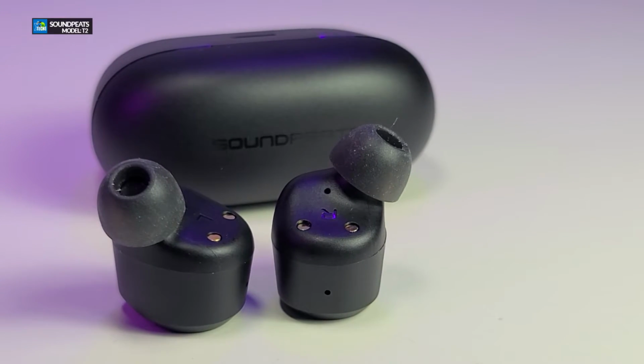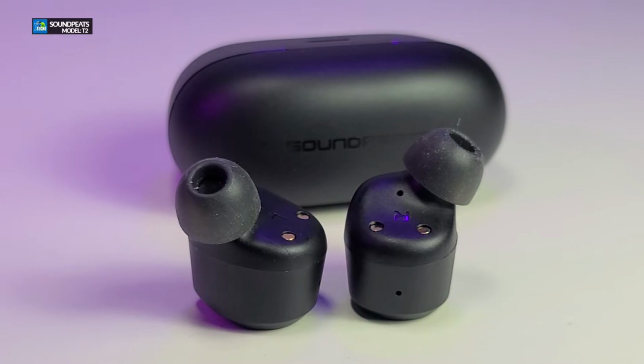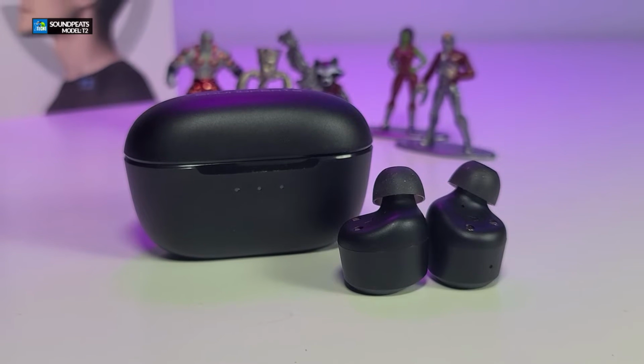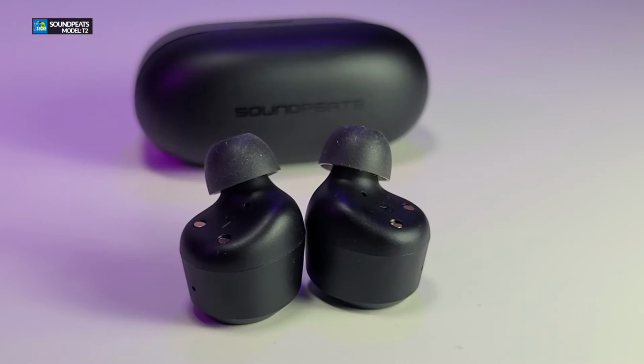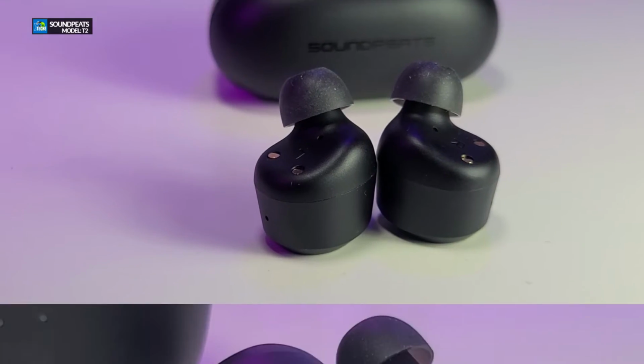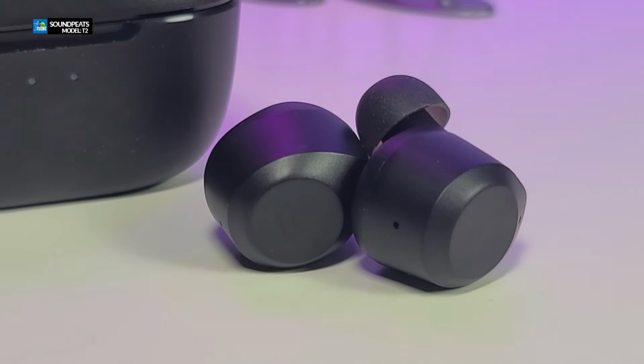When it comes to bass, it has a proper bass. It also has some sound cancellation around you. If you want to sit somewhere, relax, and listen to some music with really good bass, this will do the job for you. For me, bass-wise itself, if I have to give it a number out of 100, I would say this is a good 65 to 67% for me.